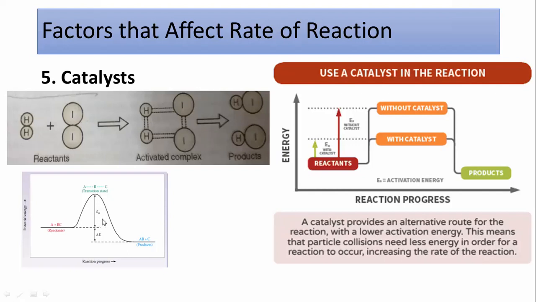Activation energy is represented with the symbol E, capital E, small a. It is defined as the minimum energy for the reactants to convert into the product. And in a similar way, if you convert the product to the reactant, this would be the minimum energy. So from the product to the activated state, this would be the activation energy required to convert the product to the reactant.